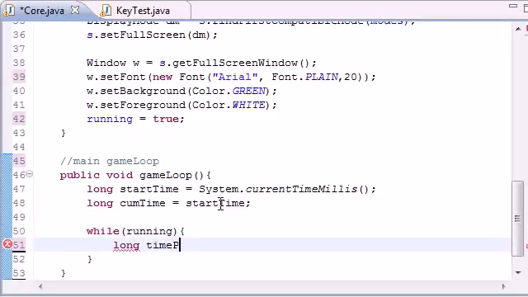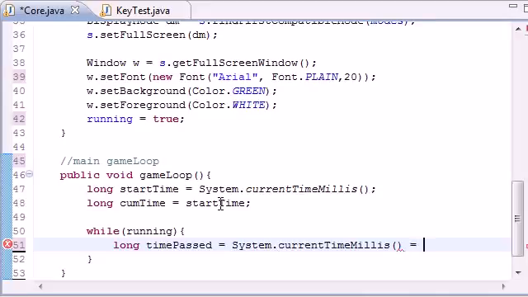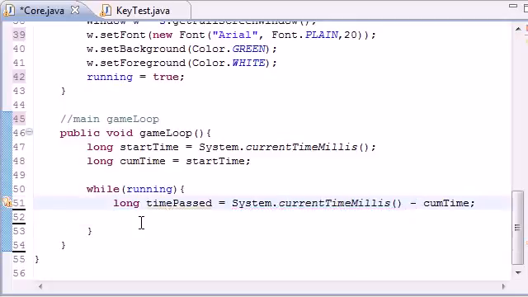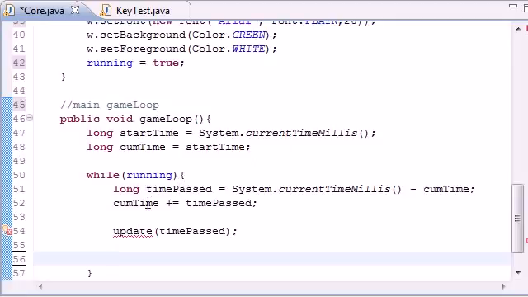Long timePast, set it equal to System.currentTimeMillis minus cumTime. And why am I getting, oh, right there, minus, embarrassing. timePast equals that, cumTime plus equals timePast. update(timePast), and we're going to be building this update method in just a bit, so that's why we're getting an error.